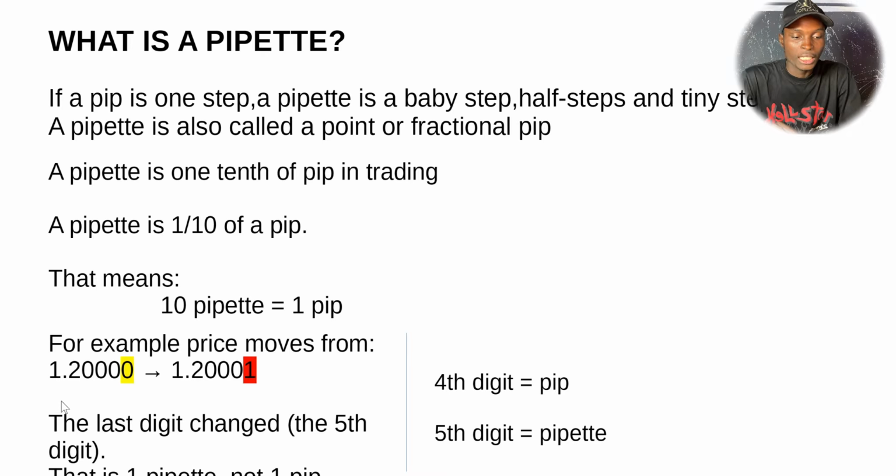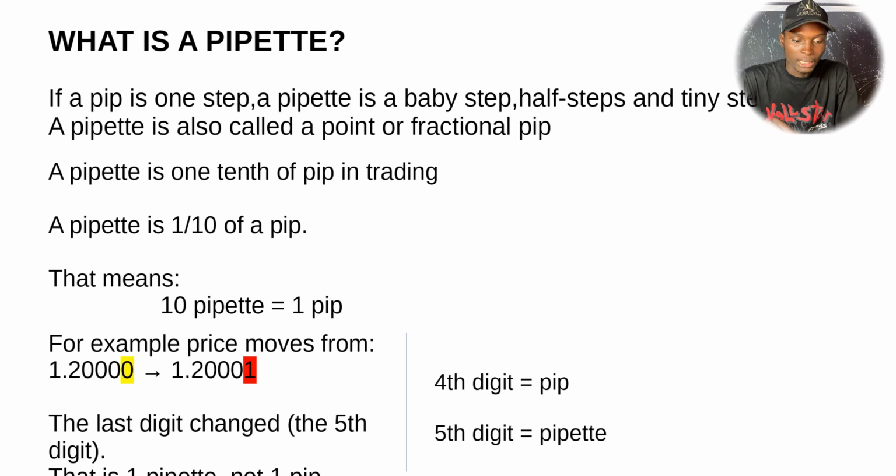Now it's indicating that the price moved from 0 to 1 at the 5th digit after the decimal place. This is just trying to tell you that if you see a Euro USD pair and there's a change in the 5th digit of that pair's price, that change in that 5th digit is your pipette. Okay, likewise in the pip, there's still going to be a change in the JPY, and we will also talk about that. Now, like I said, the last digit has changed, which is the 5th digit.